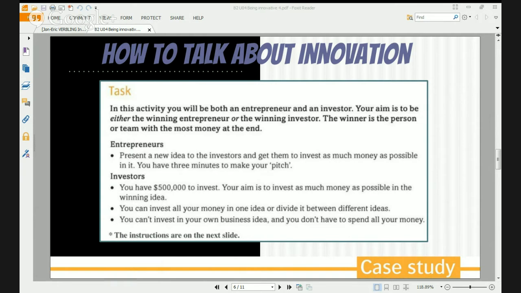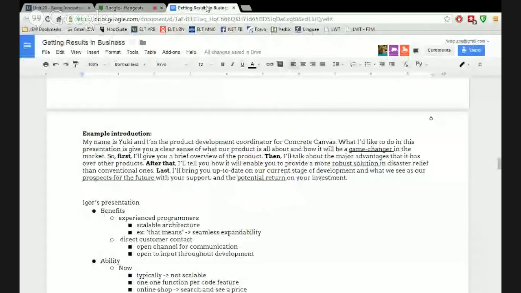I understand. Okay, so before you have to leave, I want you to take a look at page 6 quickly. The key vocabulary is underlined, vocabulary that I think might sound good in any presentation.